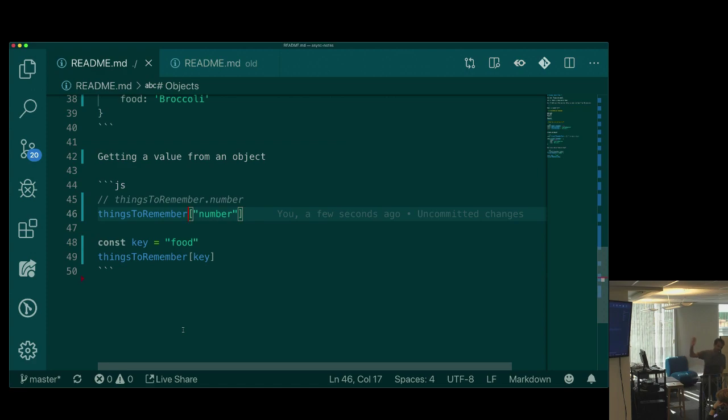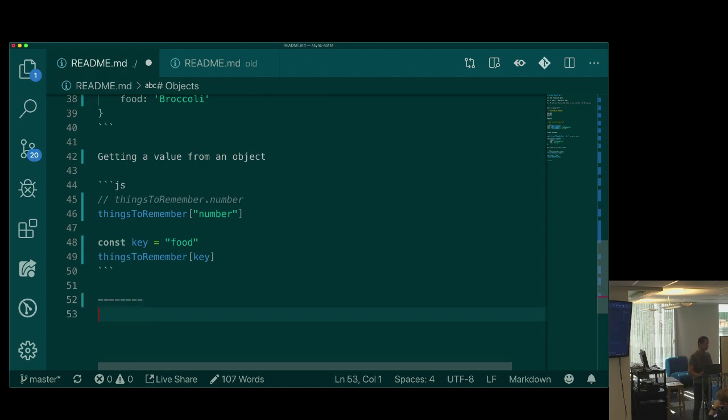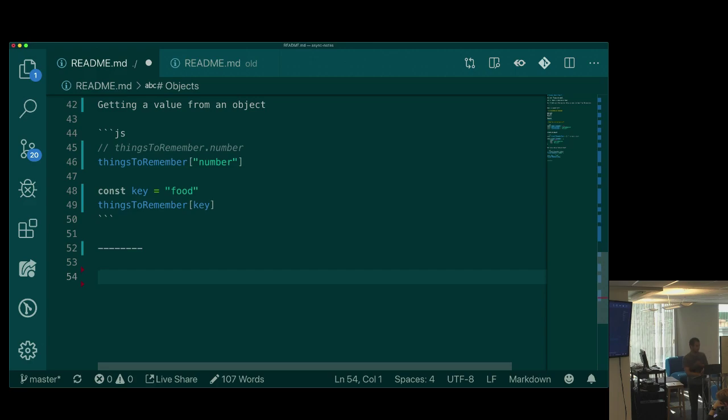So that's about as much as I wanted to say about objects right now. But I wanted to put that on your map: you don't need to use dot notation. Come talk to me if you want more help with objects. I'm more than happy to show you how to work with nested objects and all that. This is not part of today's lecture, but if you want to leave this part with something, it's just use square brackets. Minimize the amount of choice that you have. Are there any questions about this at the moment?